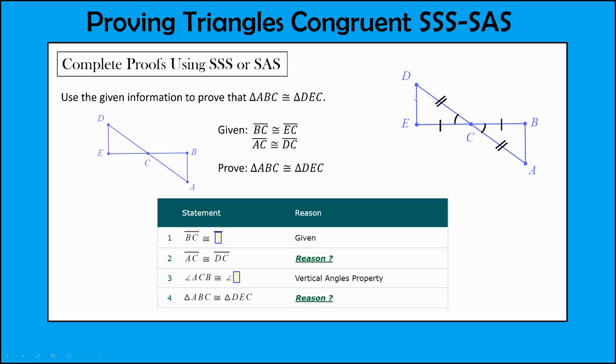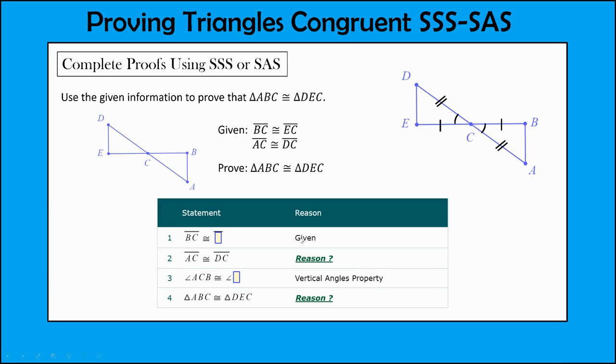So when you go to do these problems, it's going to be important that you make a drawing and that you put the facts that are given to you in the drawing, and then figure out what I need to get to the conclusion and how I'm going to use the drawing to do that. So you need to write this stuff out. All right, let's finish this up here.